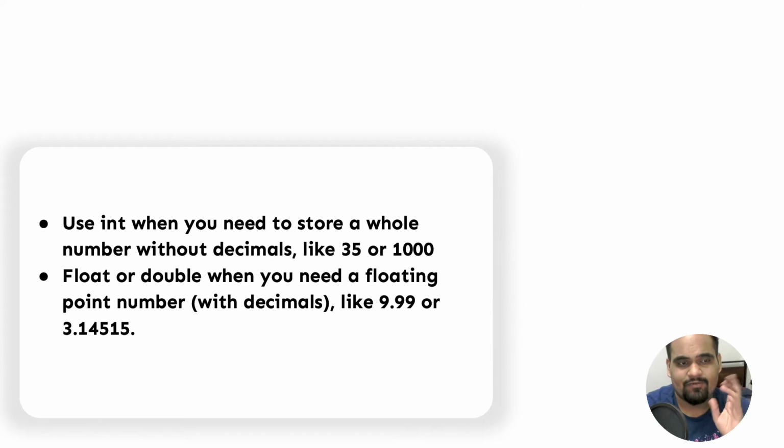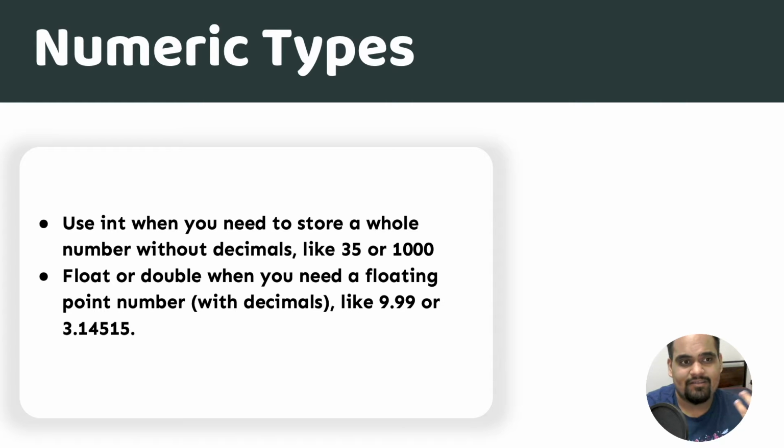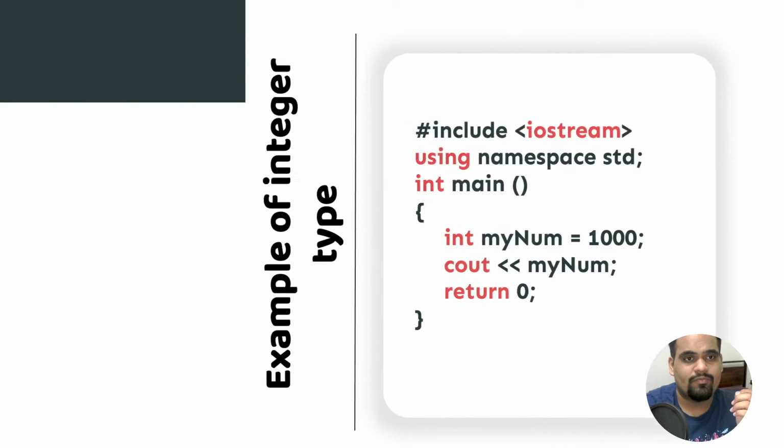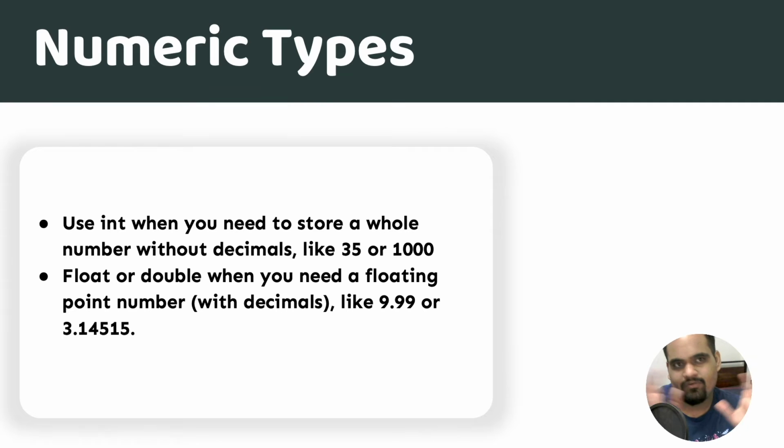So let's start with the first one, which is the numerical data type integer. You use integer when you need to store a whole number or value. It can be anywhere from 35 to a thousand, or maybe zero. And when you talk about float, you talk about having that decimal point. Having that decimal point adds precision. In case you're storing angles, you want to be very precise. That's when you use these values, when you want to get that extra edge over integers. That's thing number one.